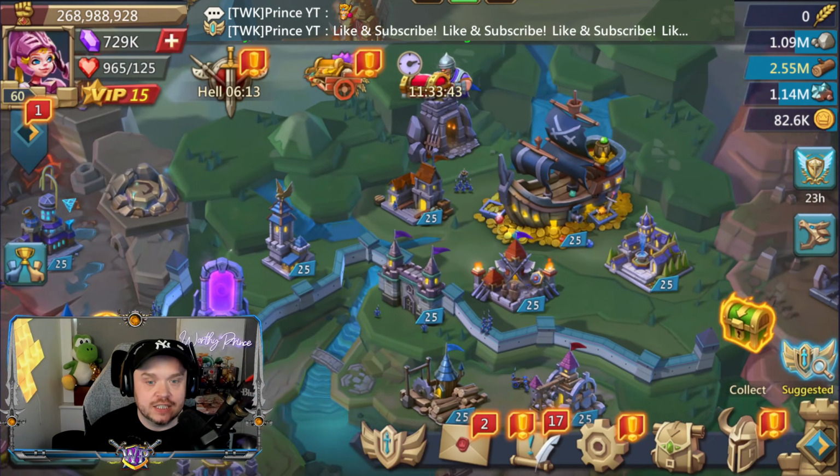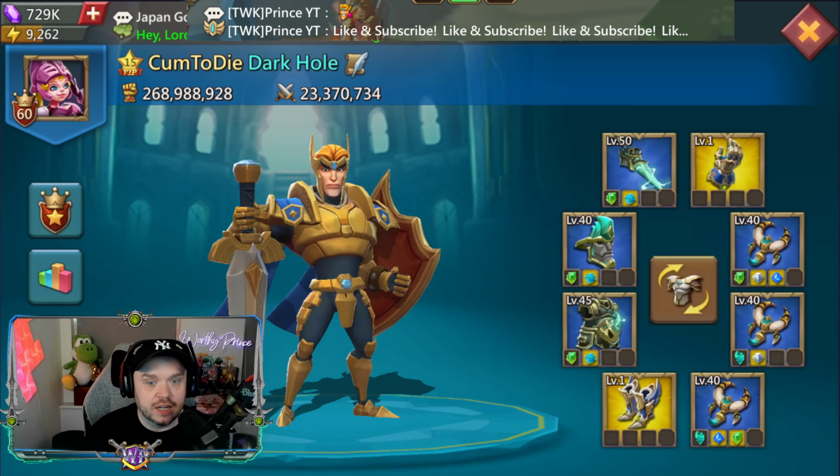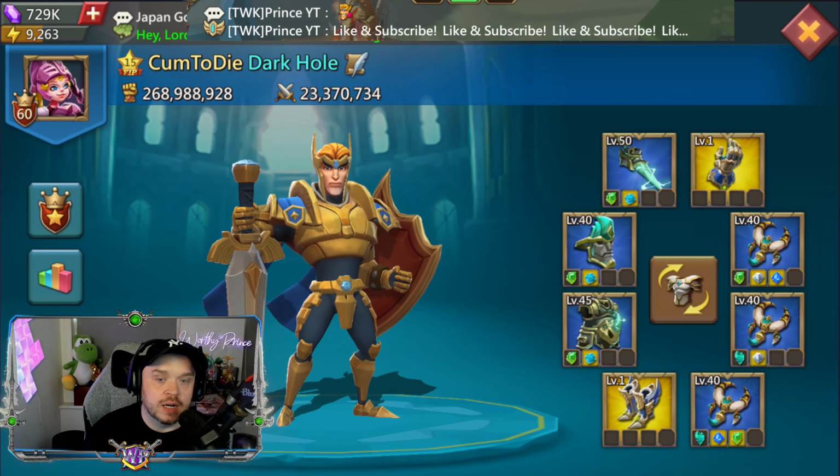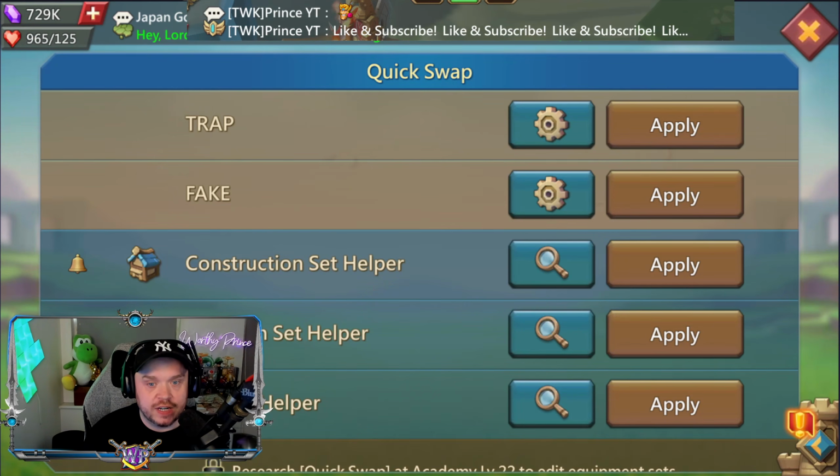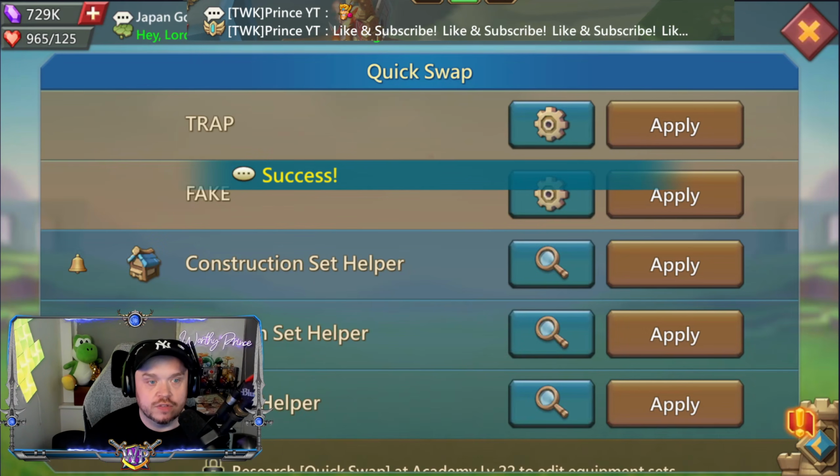And really the last thing I need to show you here is the gear. You don't need to spend tons of money on your solo trap to make a good solo trap. Here is my gear right now. You can see I've got a fake set, which is this, and then I jump over to trap.